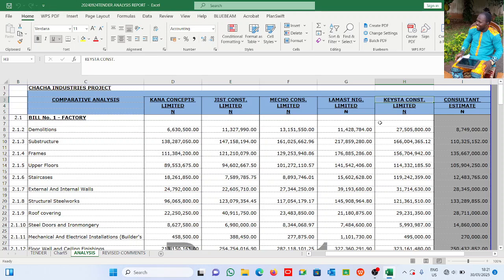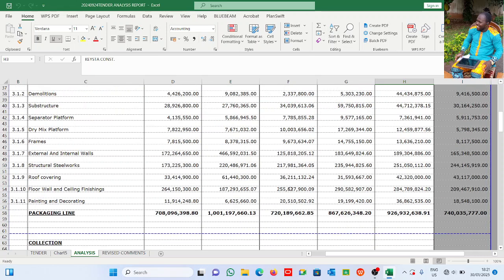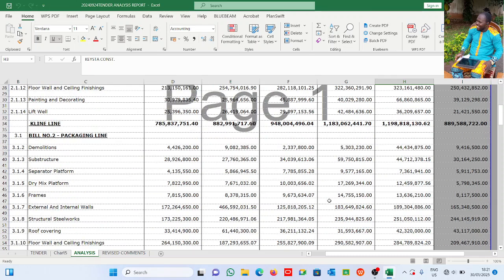Another primary objective is comparison, like you see in this table I have here. I want to compare the different contractors and see which one is most viable, if I can use that word. I won't say the best because I'm not the one making the decision. It gives them a level playing ground, and shows which one is higher, which one is lower, which is in the middle. From there the client can make a proper decision from the analysis.